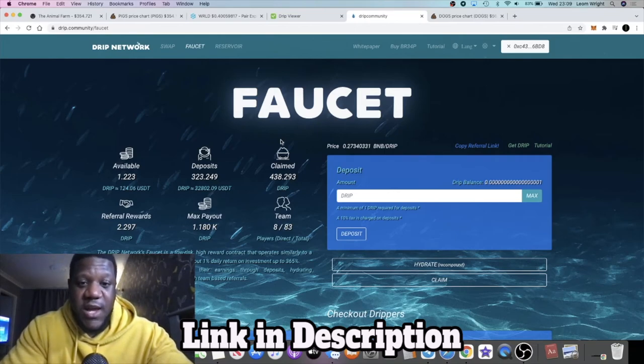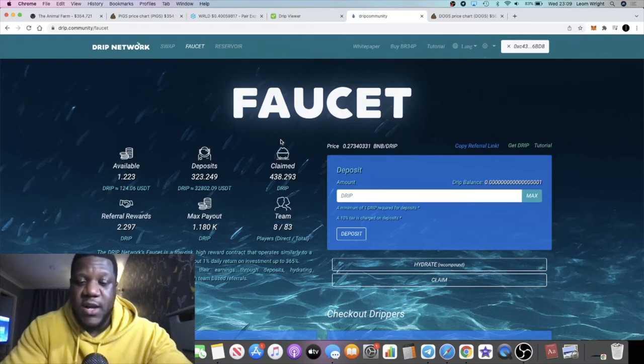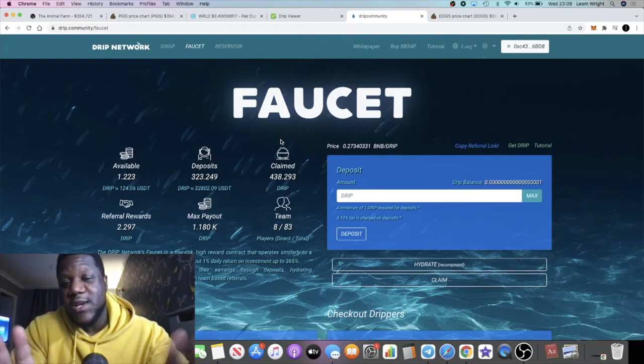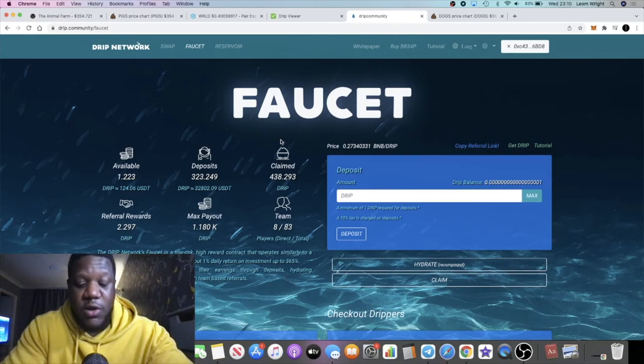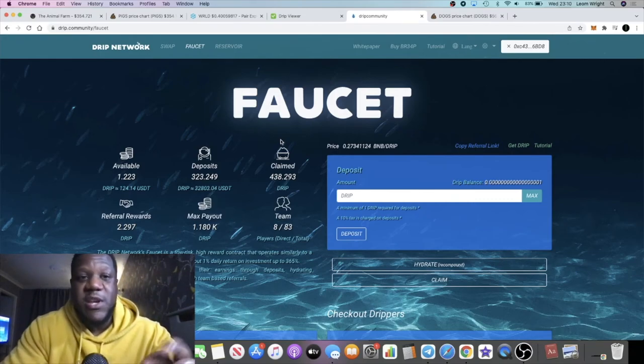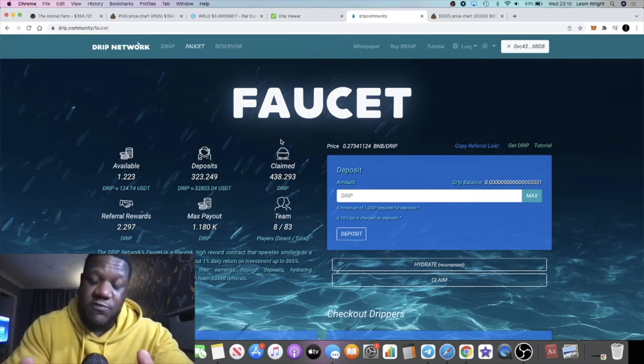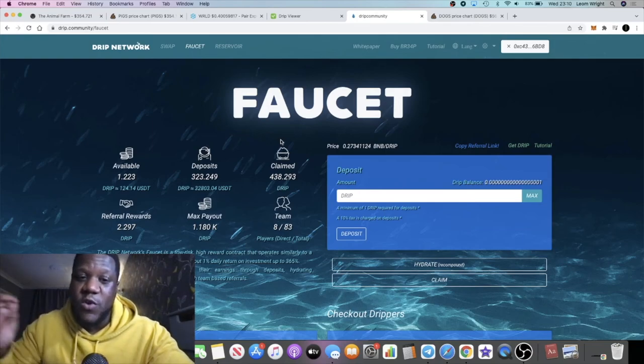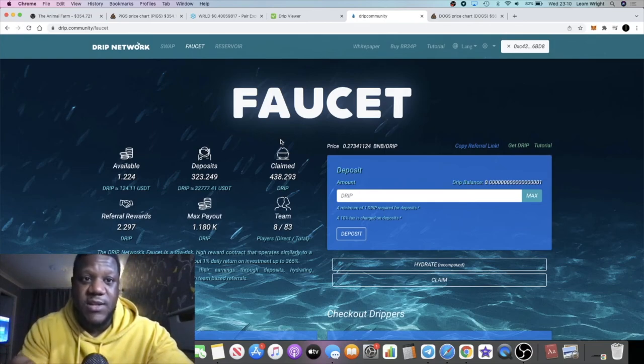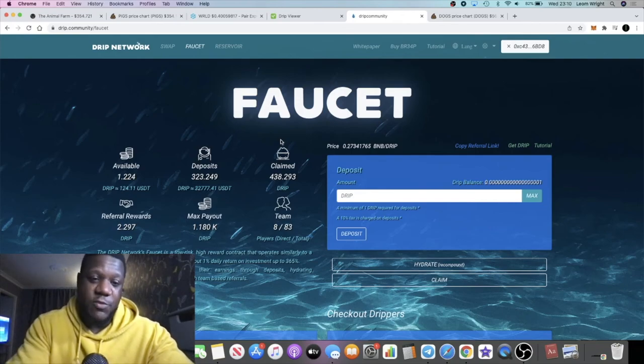All right, guys, when it comes, who knows, but I believe that the Piggy Bank could potentially be launching next week. And if that does happen, a lot of people are going to be getting themselves ready, and that's also going to help stabilize the price of pigs, as well as make it super bullish, because one thing it didn't mention in there is that in order to use the Piggy Bank, you have to pair up your pigs with BUSD. So this is the same kind of thing we saw with the Drip Garden, which sent the price of Drip skyrocketing. Okay, guys, so will that send the price of pigs skyrocketing? We'll have to wait and see.